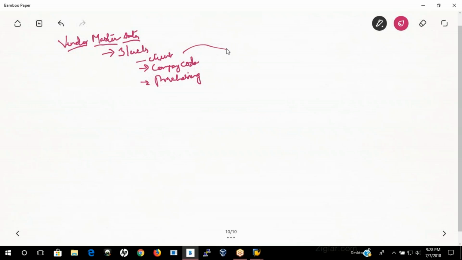At the client level, we are going to maintain the information about the vendor in the general data. General data represents the name of the vendor, the location where he belongs to, the tax numbers, and the contact person from whom we can get our orders as early as possible, and also the bank transactions, in which bank account the vendor payment should be credited.